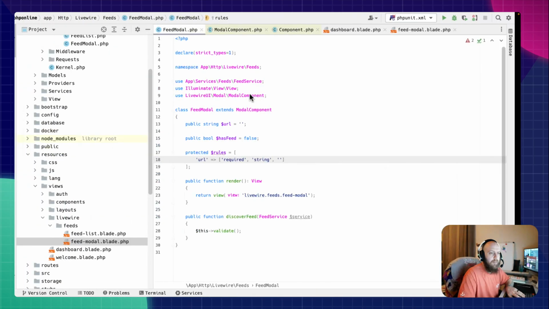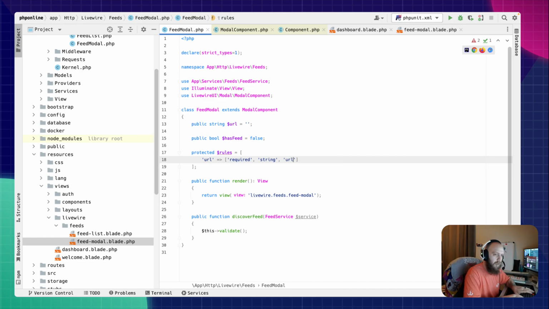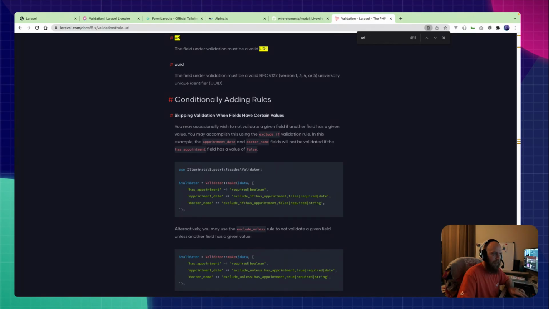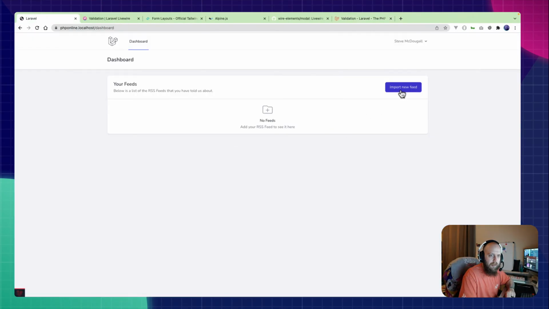Must be a valid URL. Perfect. So I can say URL. So we validate, and that is probably going to fail at this point. So let's have a quick look.